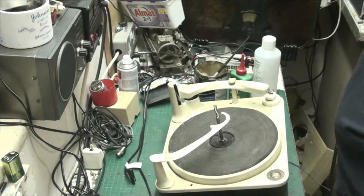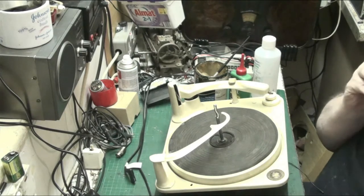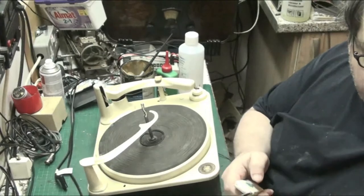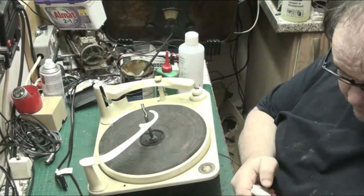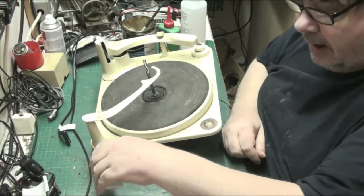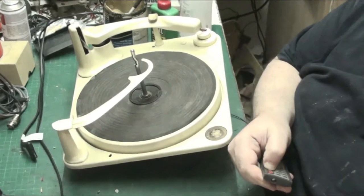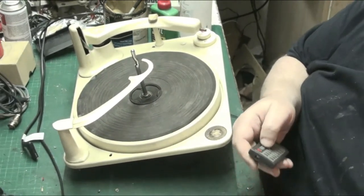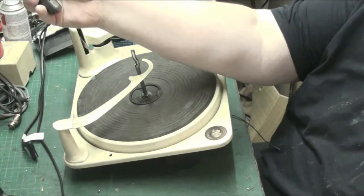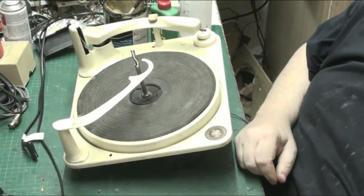Anyway, let's get after this. For those of you that don't know, this is an early BSR Monarch. So we'll zoom in a bit, there we are. Now we'll zoom out on that camera. There we go, in case we don't want to come with that camera.